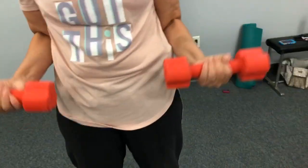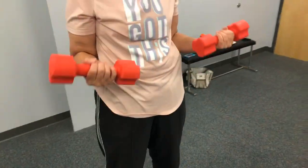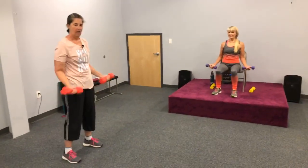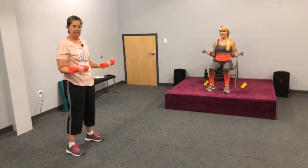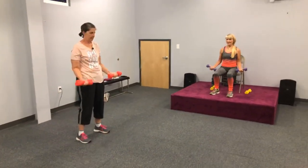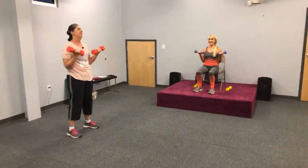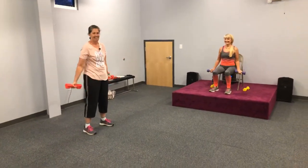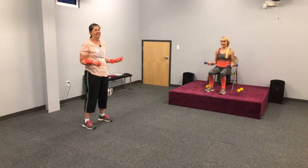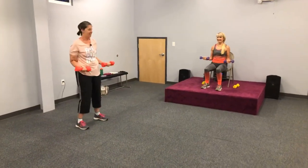Make sure those shoulders aren't creeping up on you. Stay nice and comfortable. Up for two and down. Bring it up, up, down, down, up, and down. Really squeeze it. Are we feeling anything yet? I can hear everybody out there saying, yeah, Missy. Hold it halfway and pulse it. This is our last active rest.